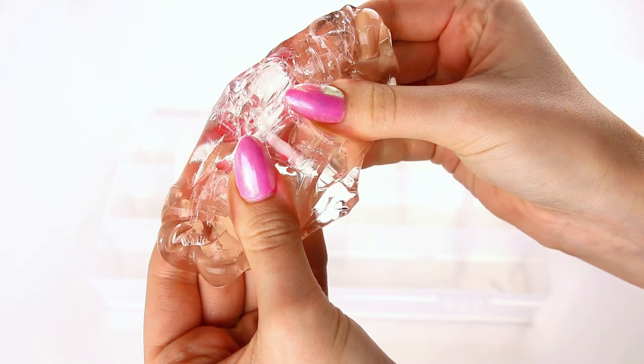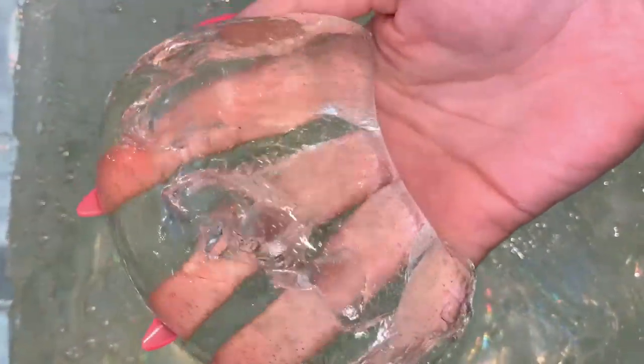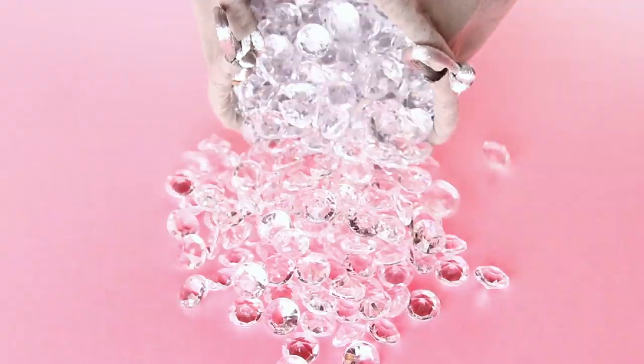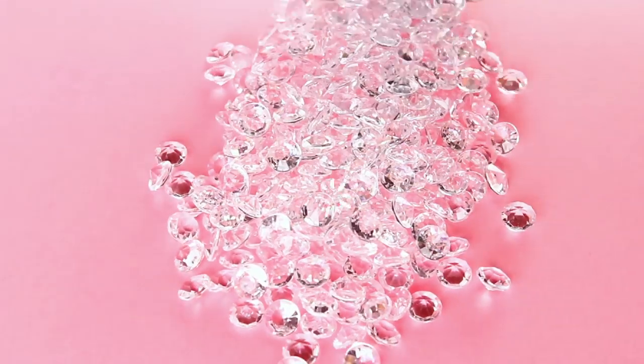We're also going to be using some good old clear slime today. A lot, actually. This drained my clear slime supply. I am literally clear slimeless as I film this voiceover. And the main event, the real and totally, totally not fake bag of diamonds.